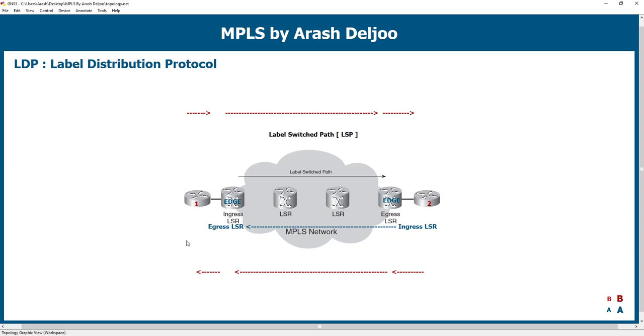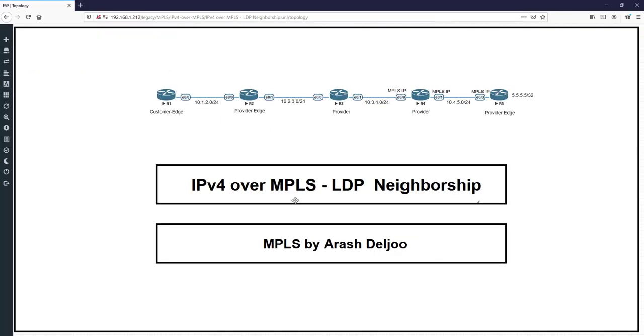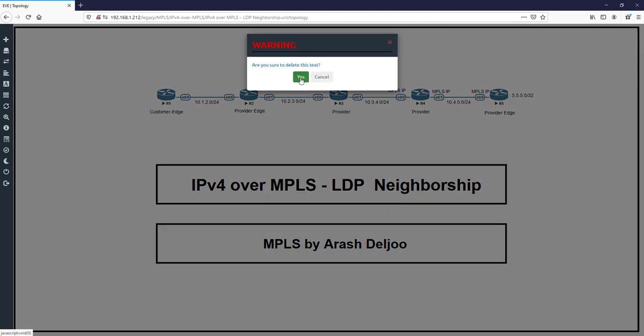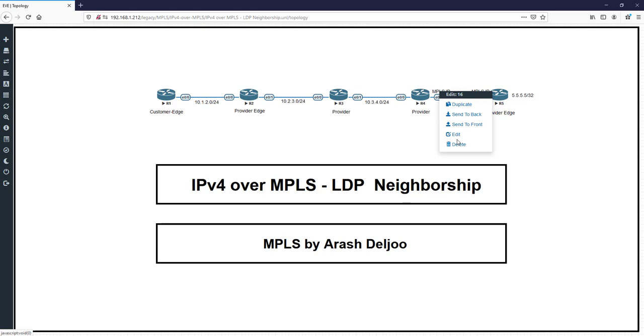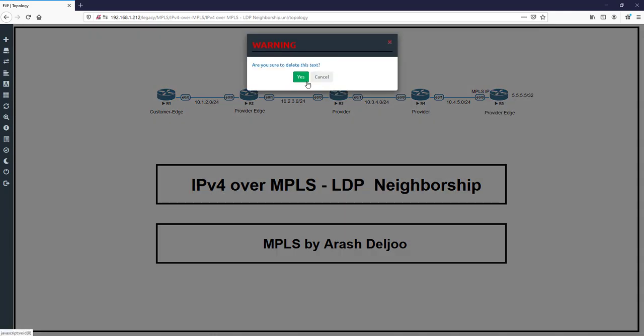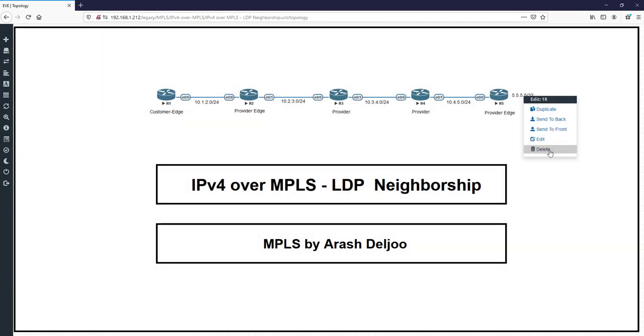Let's look at our scenario. We have R1, R2, R3, R4, and R5, and we should enable MPLS on this scenario. After that, we can talk about many interesting topics about LDP, for example how LDP neighborship occurs, what the process is, and what the details are.